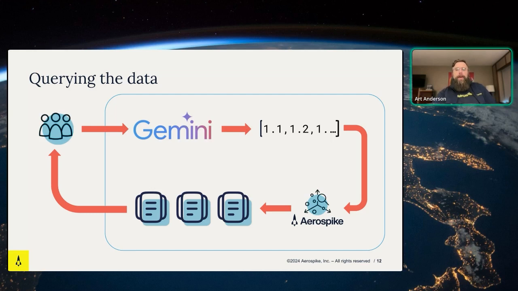But so we get that vector embedded back, and then we perform the search across Aerospike. Aerospike then returns back to us the top N results. Depending on the search that we're going to do, generally we're going to return maybe the top 100 results from Aerospike. These are going to come ranked and ready to go. So there's not really much manipulation that we need to do on the vector side to identify the ranking of the best fit to the least fit.